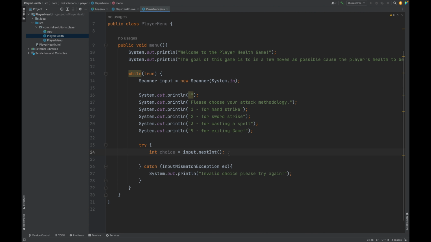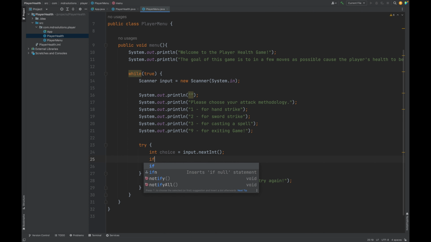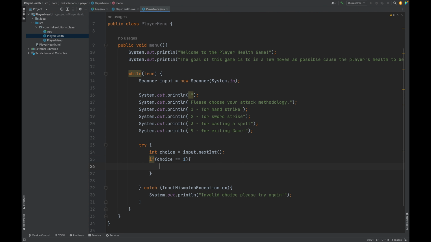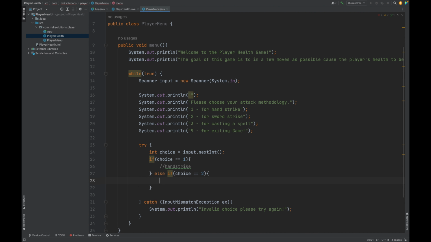All right. So now we've got our choice, and we need to construct our logic. Let's say if choice is equal to 1, then what are we doing? If choice is 1, then it is the hand strike. Else, if choice equal to 2, this is the sword strike.